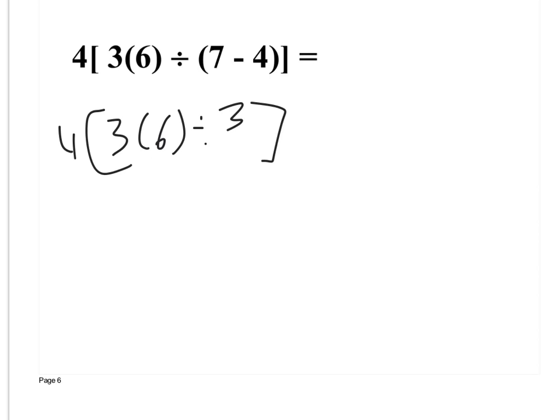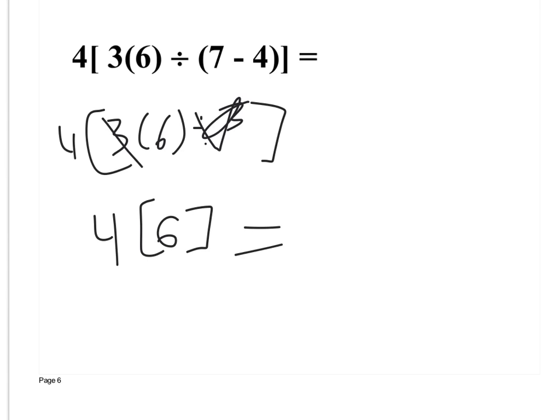How about right here? 3 times 6 divided by 3. What's going to end up happening? What's my answer to that? 6. So timesing by 3 and dividing by 3 cancel themselves out, don't they? See how the only thing left is what I had to start with, and that was 6. Okay. So I have 6 times 3. I divide by 3. It just gets rid of the 3s. 4 times 6 is what? It's only 4. There's my answer.